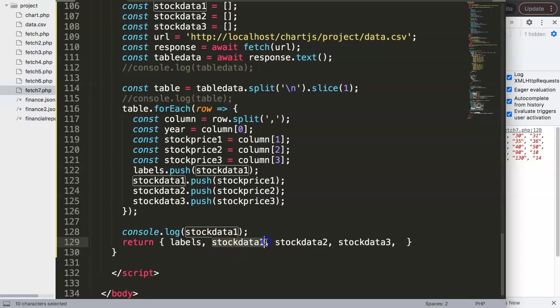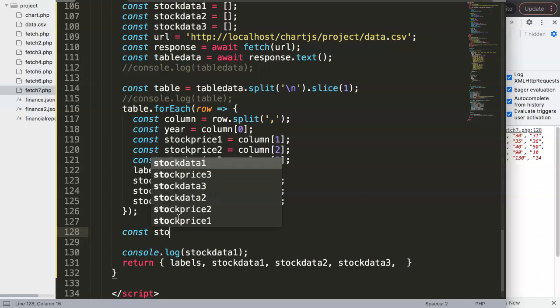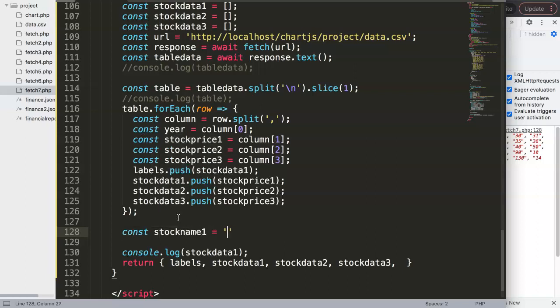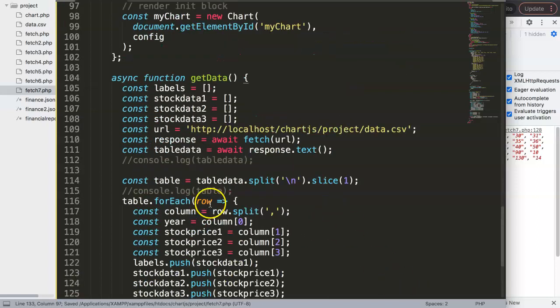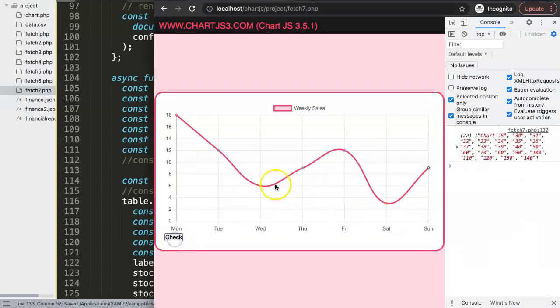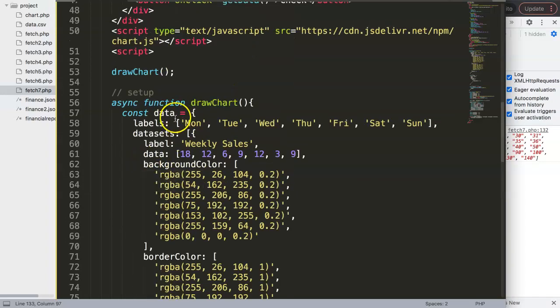So what I say here, instead of stock data, we can just say here one with stock name. What I'm going to do here is constant stock name 1 equals, for now, just going to give it a basic character letter. And later on, we're going to extract that correct value out of it. So we say this, stock name, comma, number 2, and comma, number 3. Here, semicolon. If I save this now, nothing will happen eventually, alright, so it all works fine. But what we need here is to trigger it now.